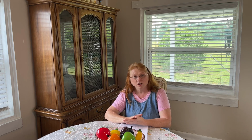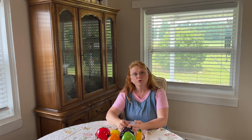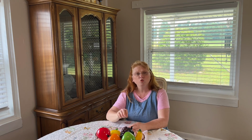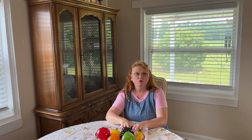So first, let's talk about the ingredients. The number one ingredient, of course, in bread is flour. And there are so many different kinds of flour out there on the market. And we have people who are gluten-free, and you have people who want whole wheat bread and different kinds of bread. But when you change that flour from the bread flour that is normally used in making bread, what does that do to the recipe? What does that do to the outcome of your bread?